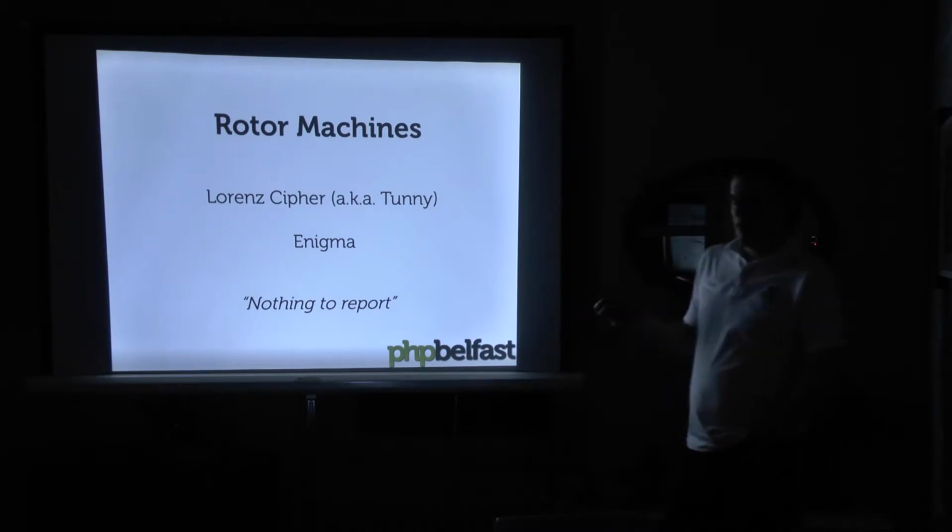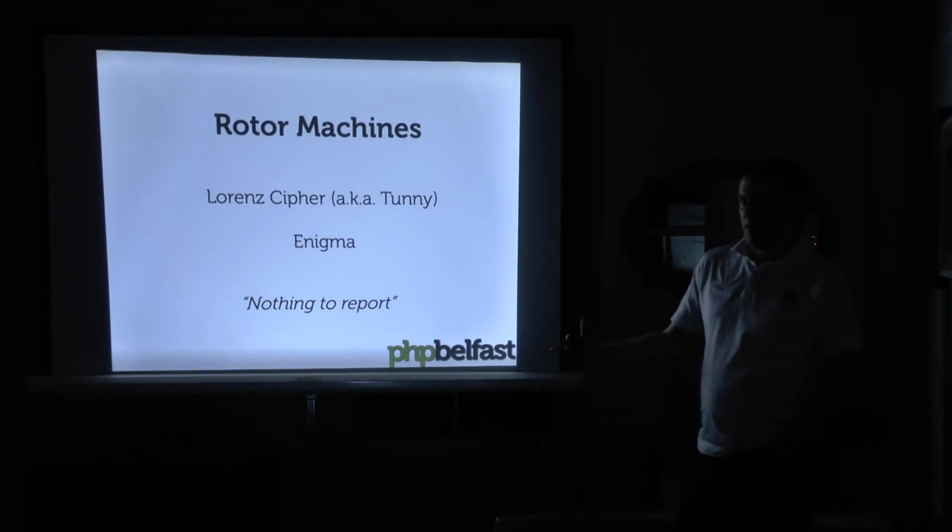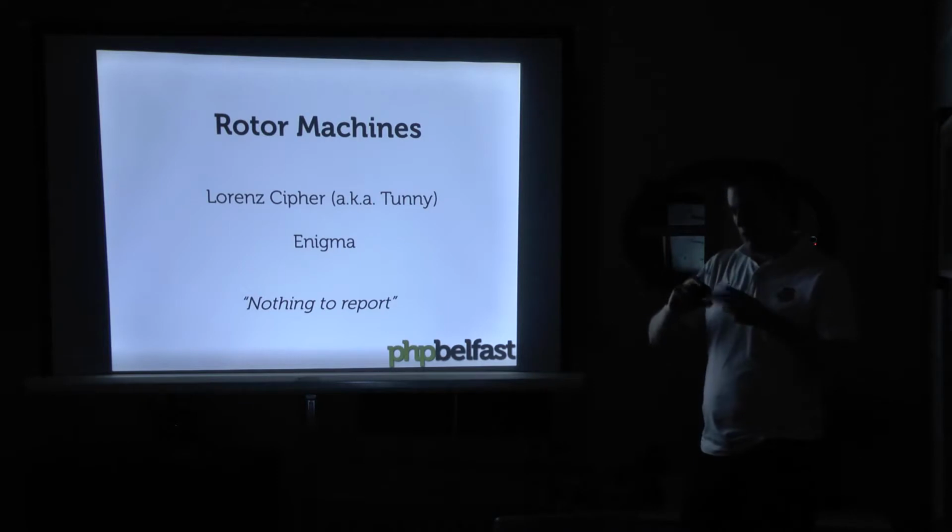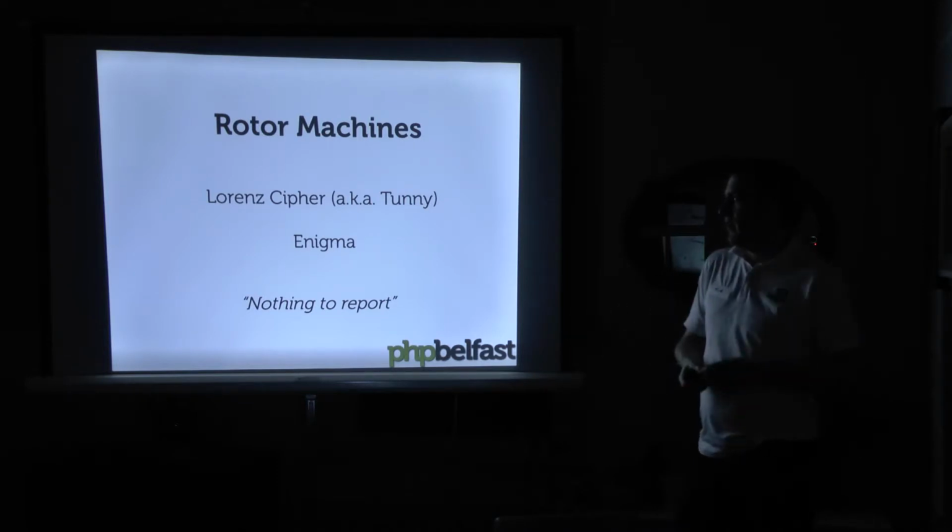If you know a little bit about the plain text message that was being encrypted, you can figure out how the machines were set up, and it's all about little rotors that shift positions as each letter gets typed. If you know the initial setting for the rotors, and you know a little bit of the plain text, you can crack the machine. They had different setups each day.